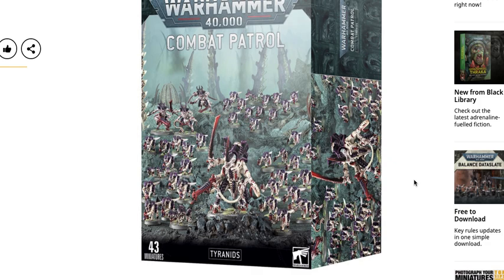Armies like Orks that used to be a swarm army, where you would take a ton of Boyz, have moved away from that, and now it's more transports and heavy hitters. We have seen that the Crusher Stampede was one of the stronger armies for the Tyranids. So that's obviously just a bunch of big monsters. And even with the Termagants, the best options have been to take the upgraded points for the Devourers and have fewer guys, but big units of them, and then just super buff those units.